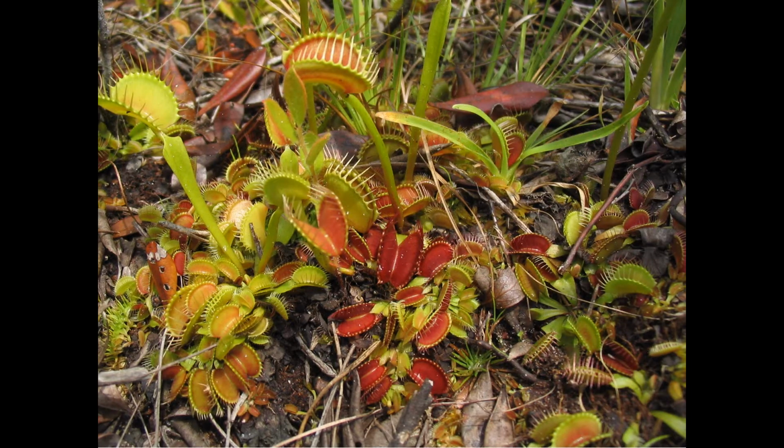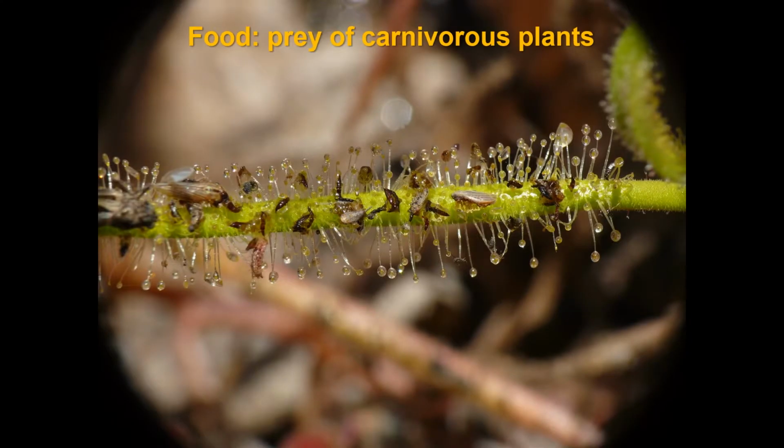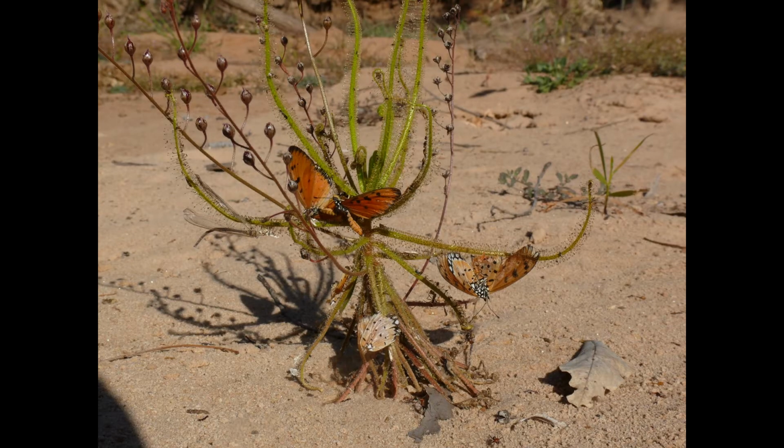And in order to study their prey spectra, like in the famous Venus flytrap, or in Sarracenia minor, a North American pitcher plant, which is also featured on the program of this symposium. Normally, to study the kind of prey they capture, you would have to study these plants in the wild. And if we do these field studies in their natural habitat, we see that even if they display the same trapping type, like here the sticky traps in sundews, sometimes their prey spectra are very different.